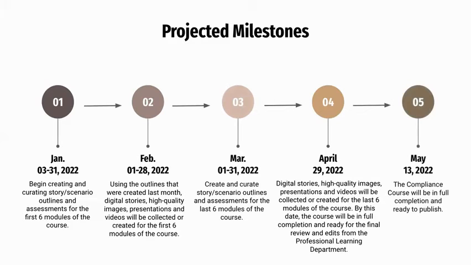Then in April, we are going to collect and create digital stories, high-quality images, presentations, and videos for the last 6 modules of the course. By April 29th, 2022, the course will be in full completion and ready for the final review and edits from the Professional Learning Department. In the last milestone, on May 13th, 2022, the compliance course will be in full completion and ready to publish.